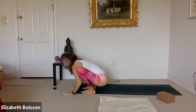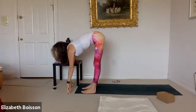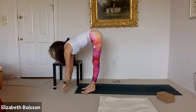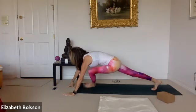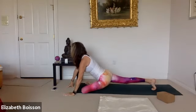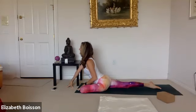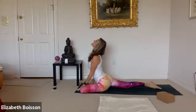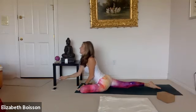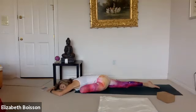Place your hands on the mat. Inhale halfway up to Ardha. Take a giant step back with your right foot. And walk that left foot all the way across. Left knee down, right knee down, right top of the foot down. Inhale as you walk those hands back, making space. Exhale forward. This time, placing that right cheek on the mat.